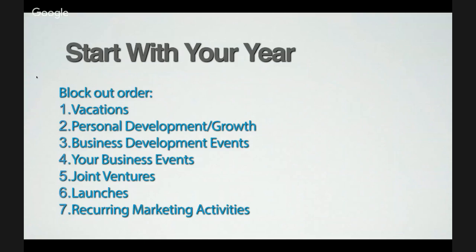You put them in your calendar, you set them in stone, and you don't let any event or any opportunity hijack your vacations. You can't. You have to put your vacations first. So block out your vacations first, and write in where you are going to go. I'm taking my family to Brazil in August. We're going to go to the Olympics. I'm an Olympics junkie. I've been to 8 Olympics. This will be my 9th Olympics.